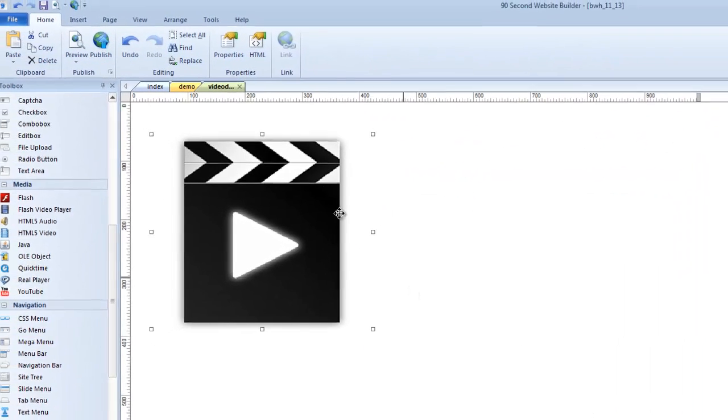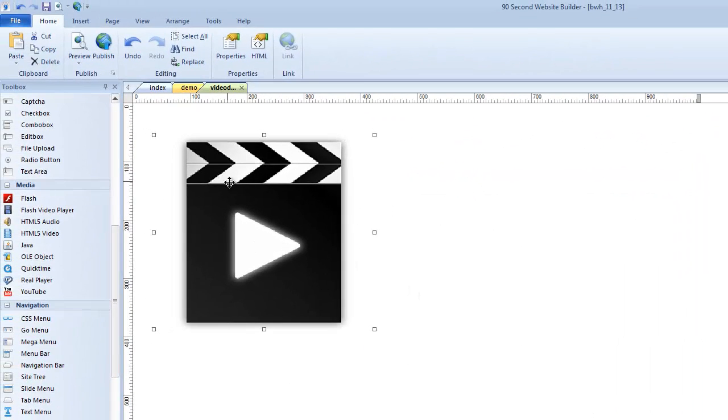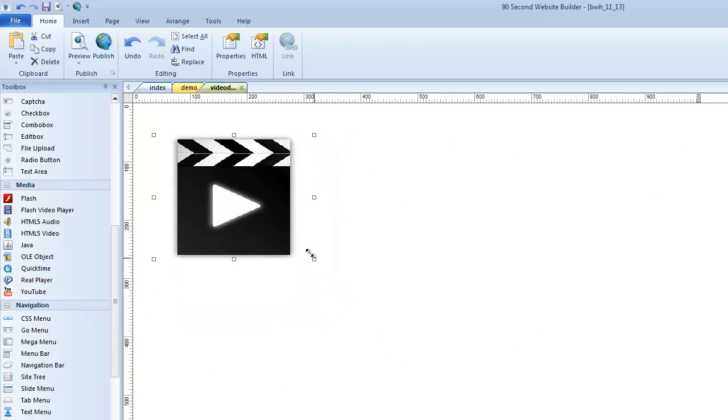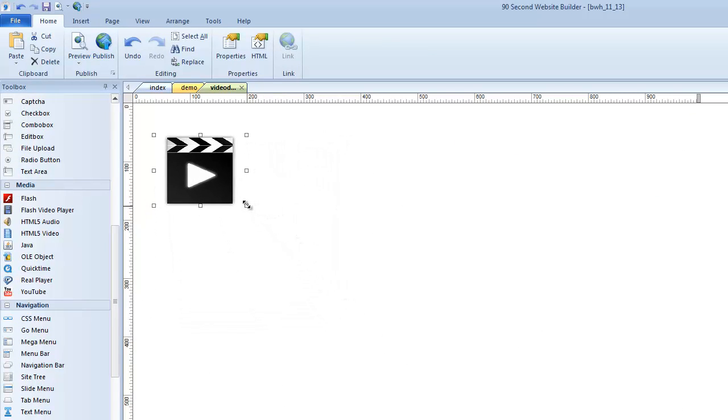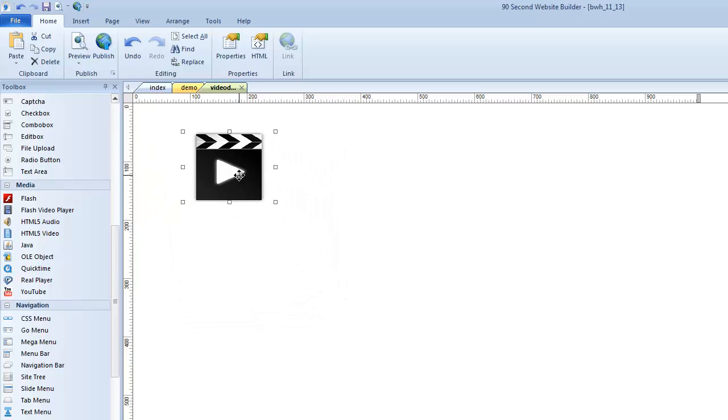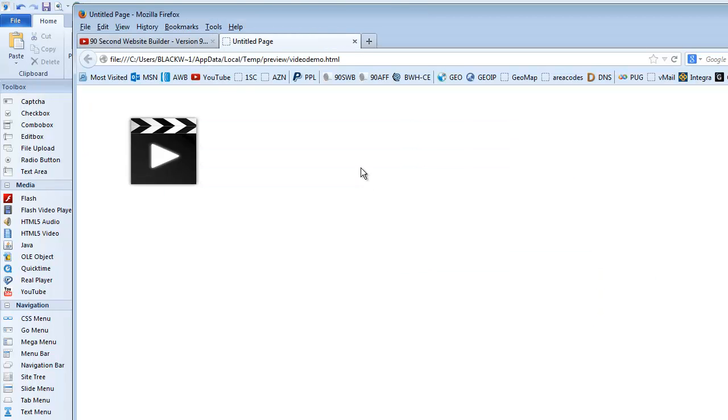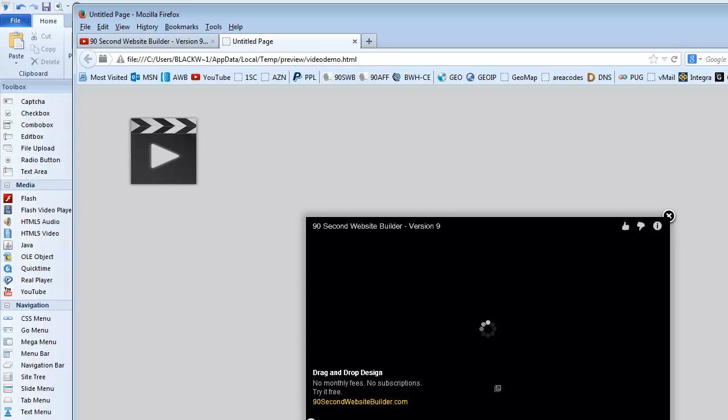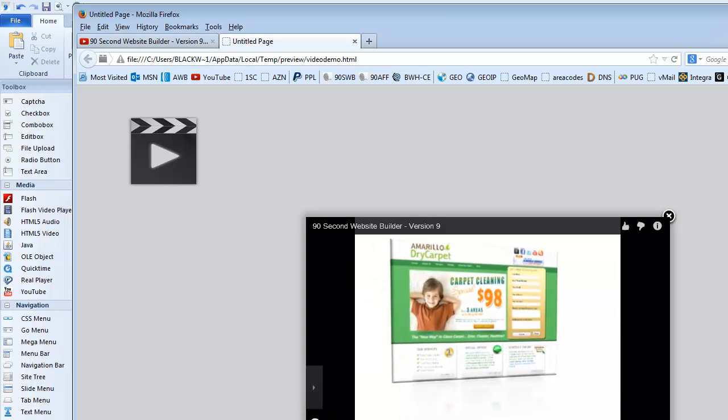And now you can see my little video box is gone. Instead, I have that image. And by the way, I'm going to make this image smaller because it won't matter how big this image is. The video is going to play in a lightbox according to the size we just looked at. So watch what happens now. I'm going to click F5. And now when somebody clicks this image, there's the lightbox that pops up and the video begins to play.